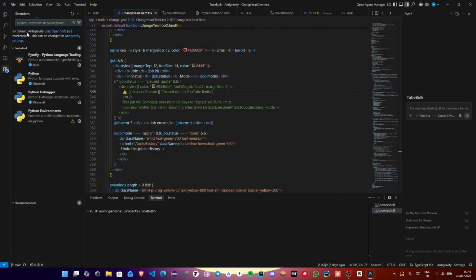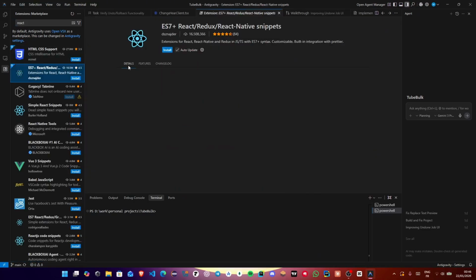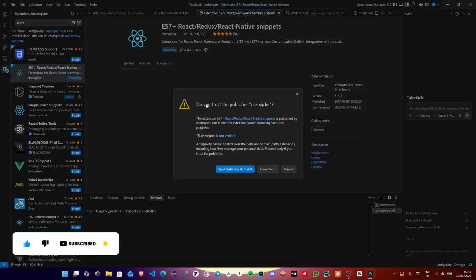Now, after that, you'll see a search box at the top, so just type the name of the extension you want to install. Now, once the extension appears, just click on it to open the extension details page. Now here, you'll see a blue Install button, so just click on Install.